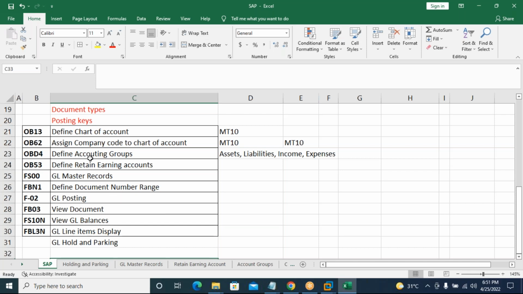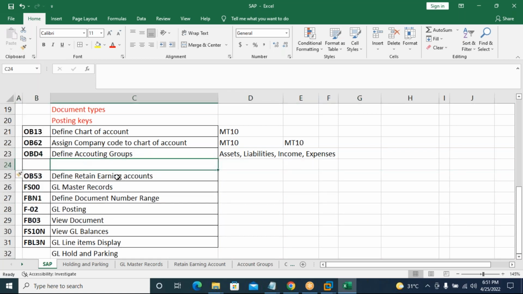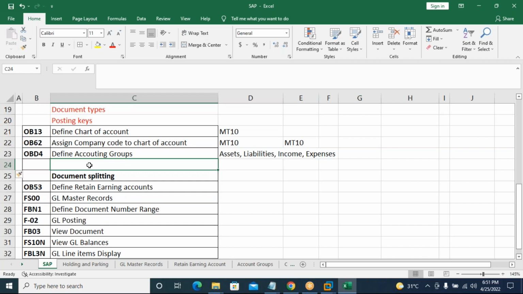After creating accounting group, yes, we have to go for document splitting. Otherwise, you would get an error message. This is going to be important. And before assigning this document splitting, you have to assign, is it required?